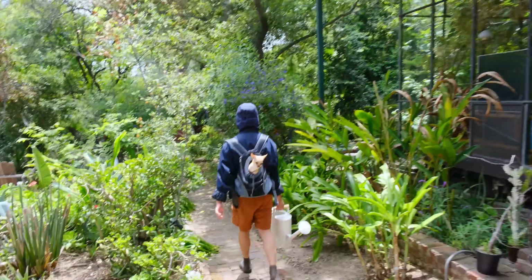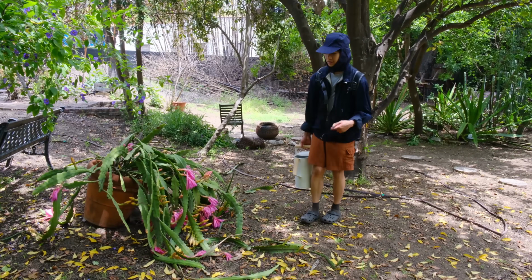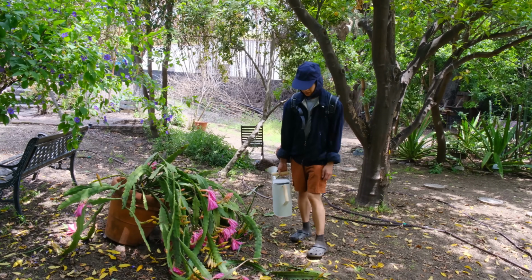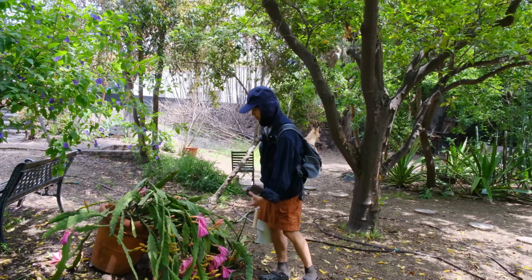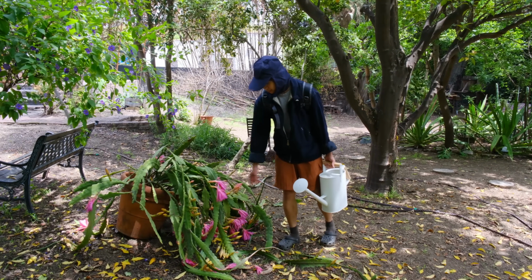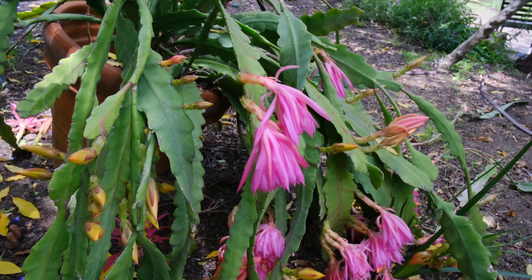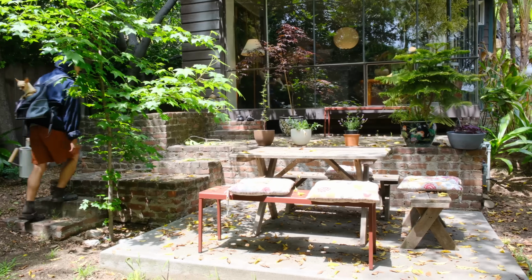Let's walk down this way. This isn't my plant. This was already on the property and it's probably been here for many years. And it just started blooming kind of recently. It has blooms that are still turning into flowers, so it has like flower buds. But these flowers are so pretty. Some type of tropical cactus. Don't know the genus or the species, but it's a pretty popular plant.